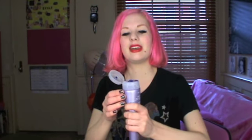I just used it in the shower a minute ago. Okay, can you see that? It is a much more concentrated version, so it works a lot better. And this is the Fudge Clean Blonde Violet Toning Shampoo. Try to get one that has quite a high level of pigmentation of the violet, especially if you have white blonde hair.